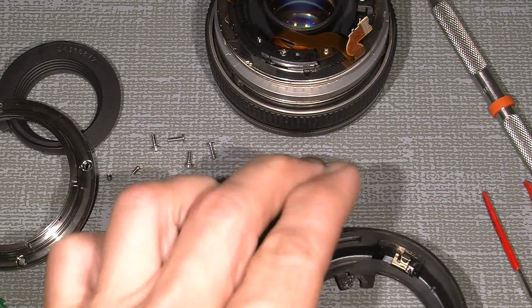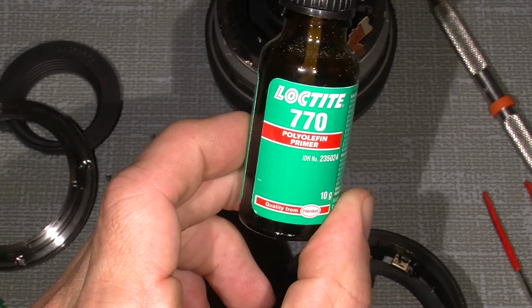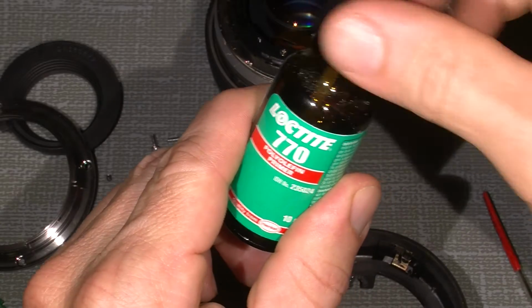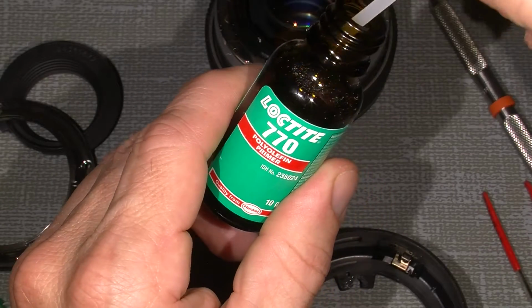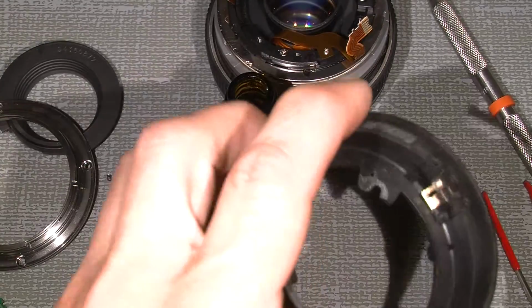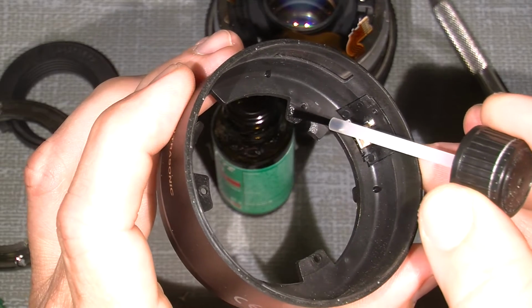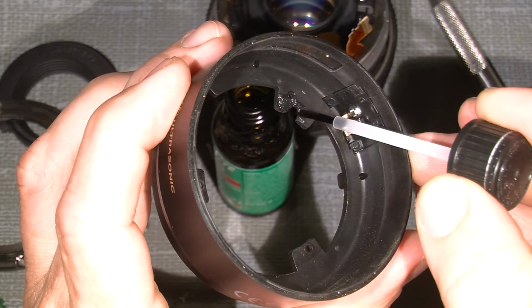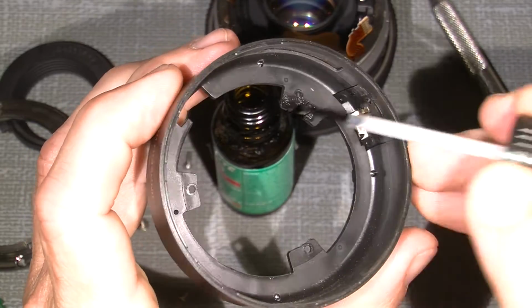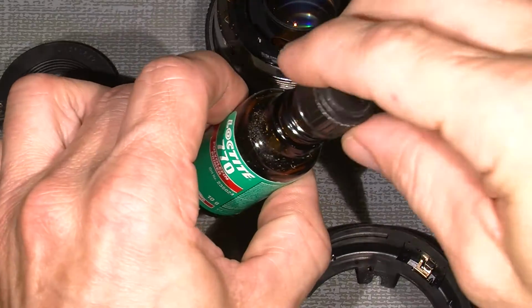So therefore I will use my primer, Loctite 770. There's a little brush inside here, which I will put on. So that's it. That's one part of it.